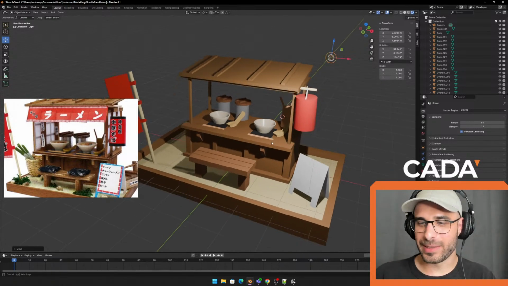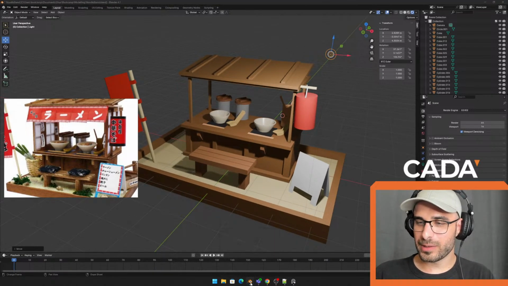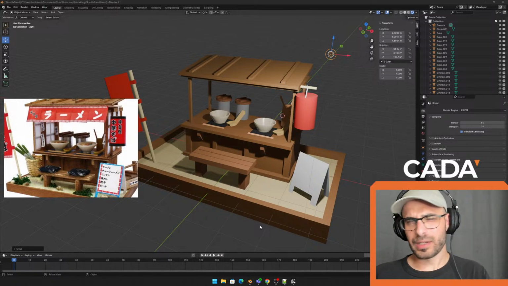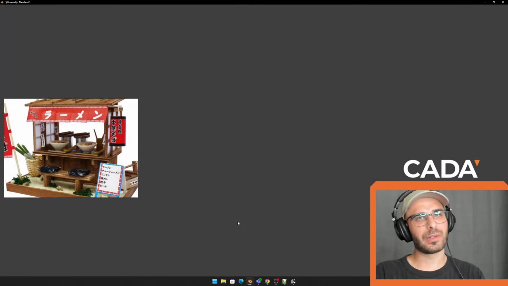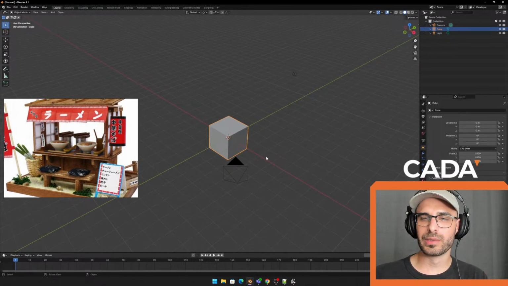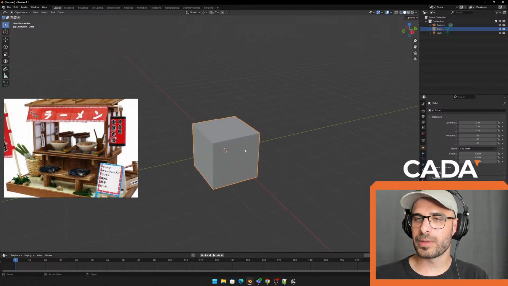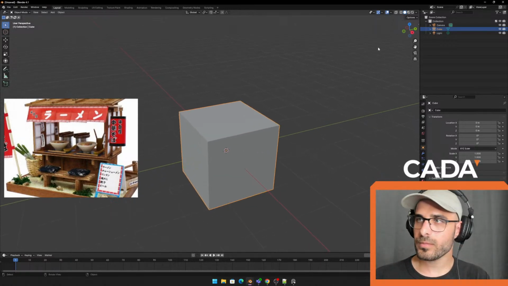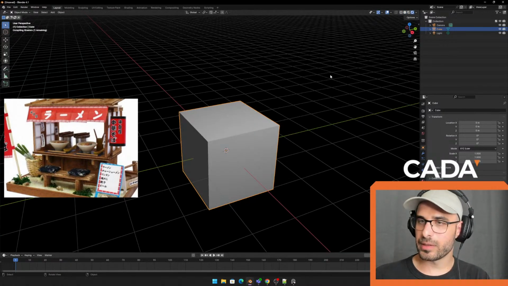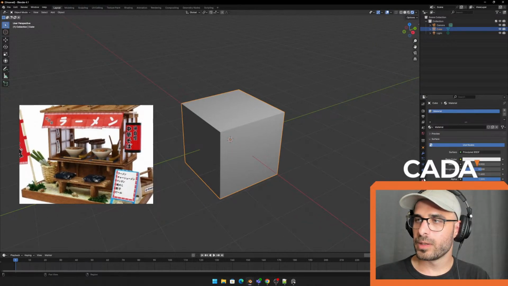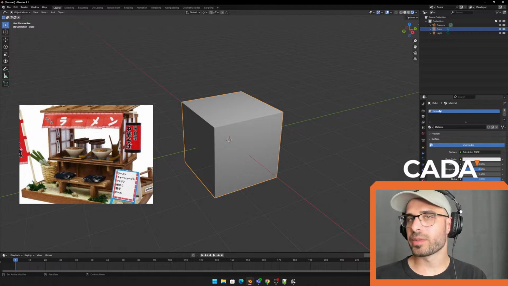Okay, so let's go ahead. So I will open a quick little different Blender scene right here to kind of show how to actually texture stuff, so how to actually paint on stuff. So far we've only been going over how to put materials on things, how to put color on something. But what do you do if you actually want to paint something? So we can go back into this little rendered view right here. Okay, so let's see, what do we have here? We have a material like we're used to.